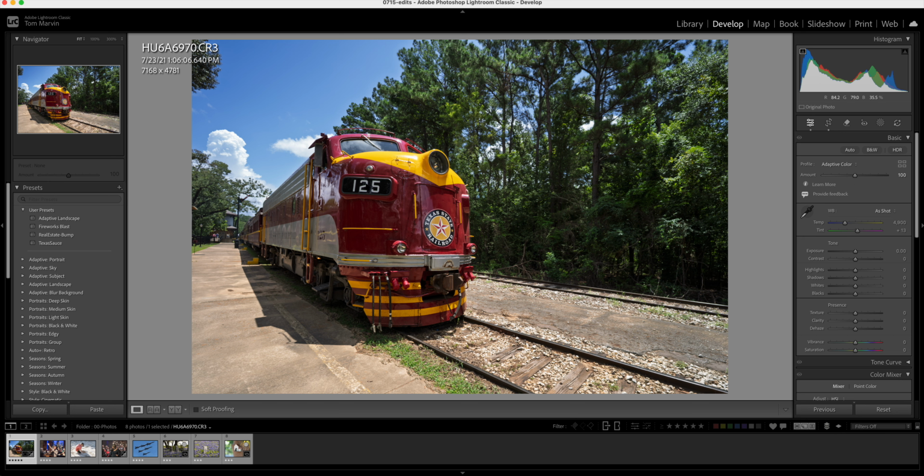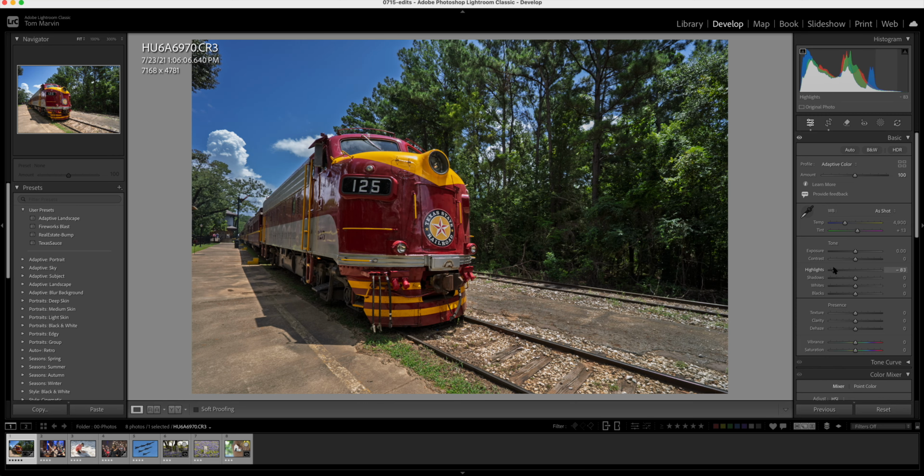When I edited this one before using auto, I had to mask the sky to bring back all the color in the sky. Now, because highlights hasn't been affected at all, I can go in and bring down the highlights even more. I want to bring up the shadows in those trees over there.